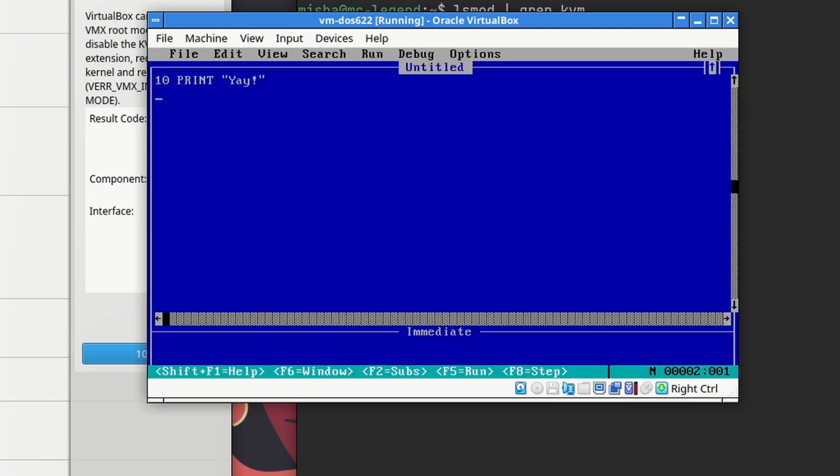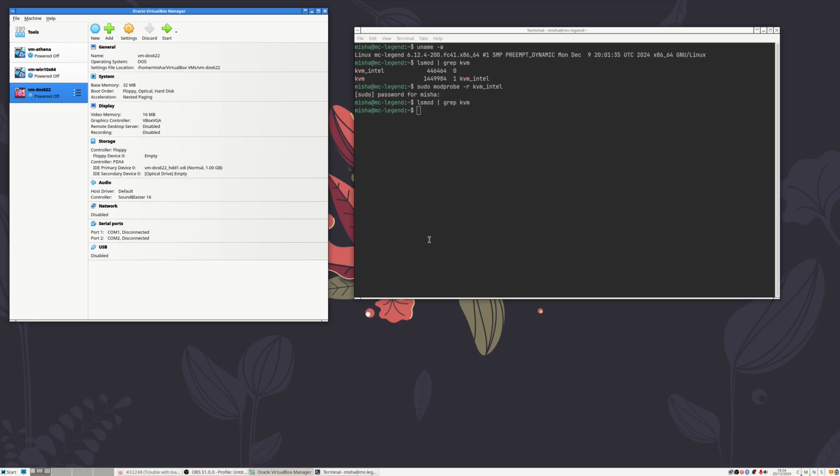Yeah, very good. Now, it would suck to have to do this every single time that you reboot your system, to have to go into a terminal and unload the kvm module. So we'll make this fix permanent or semi-permanent in a way that's easily reversible. Now, I did do a little bit of research to find out the best way to do this. And for me, the best way also happens to be the easiest way.